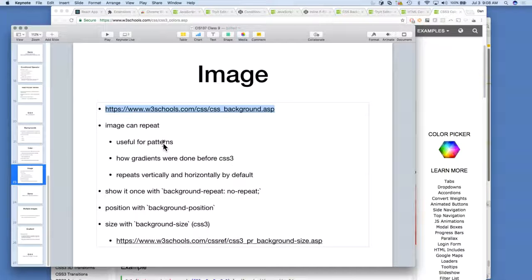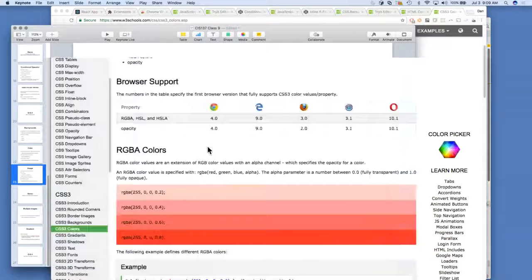By default, it's going to repeat the image vertically and horizontally for you, in columns and rows. But you can specify it to not repeat, only show it once, with this CSS property. Then you can position the background with background-position, and size it with background-size, which is in CSS3. So all this is very useful.